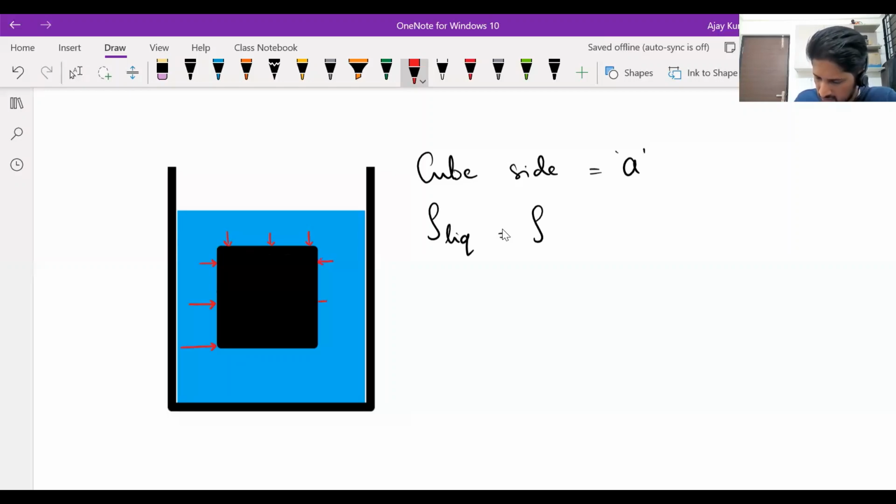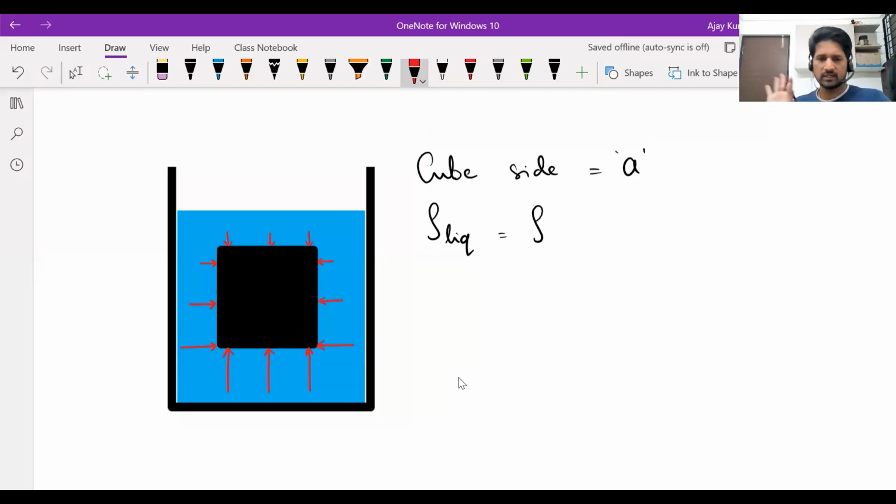These forces will act on the sides, the lateral walls. Of course, there will be forces acting from front and behind also. Those we cannot show in this 2D diagram. And on the bottom surface, the entire bottom surface is at the same depth from the free surface of the liquid. So the entire bottom surface will be under uniform pressure, but that pressure will be higher than the pressure on the upper surface. So this is the force distribution. Now, what gave rise to these forces? Pressure distribution gives rise to this force distribution.